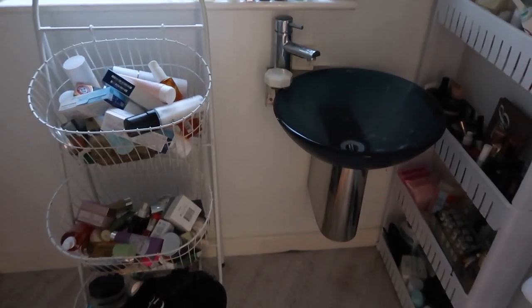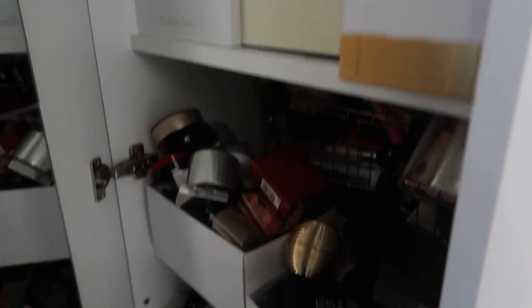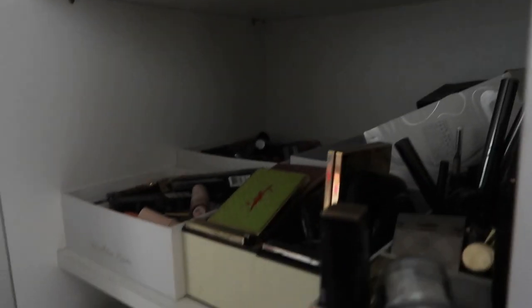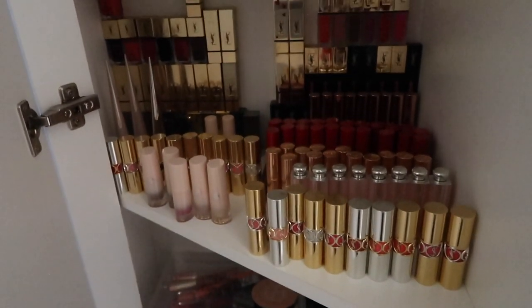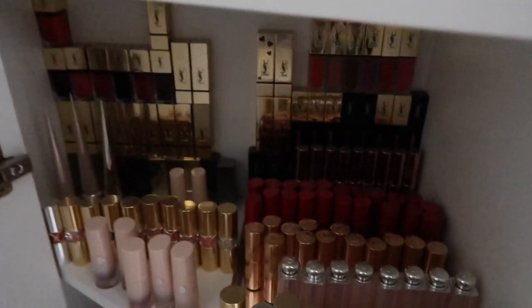Another empty basket now because we're going to renovate my bedroom and get a different bed and get a day bed. I'm thinking of putting the travel minis with some other travel minis. I also spent some time organizing my bathroom, but it's getting completely ripped out and I'm getting a new bathroom, so I haven't talked through that. The beauty cupboards I'm going to save for another video because that's a whole video in itself. Same with the lipstick cupboard — it actually looks quite neat, but again, that's a whole video.